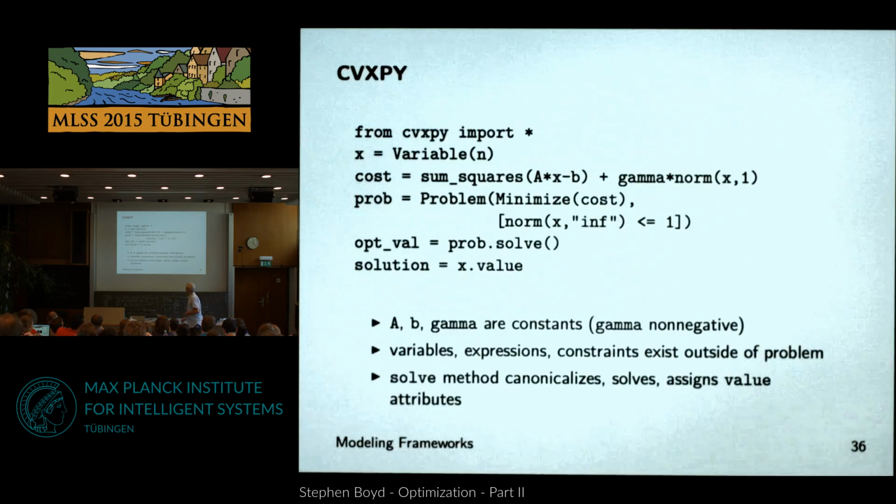So, okay. CVXPY is in Python. And there it's very interesting because the variables and expressions live outside of problems. This is actually extremely interesting. So they live outside problems. And so you'd say x is a variable. That's a constructor for an object, a variable object. That's x. This is an expression. So you overload expression, you overload plus and various other things for expressions, right?